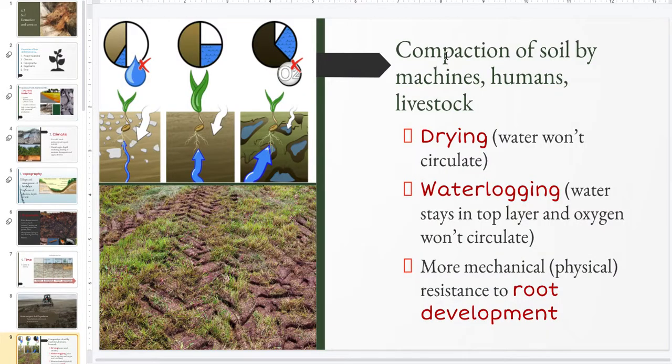Okay, compaction of soil. This is a big one. This is where humans are squeezing out all of those pore spaces in soil. Here you can see these tractor tire marks, and they've squished that soil in a good inch or two. Now, when you do this over and over again, you're going to squeeze those top 2 inches or so completely free of space. They're going to look more like this than they will like this. You're not going to have a lot of pore space in there. It's going to be filled up.